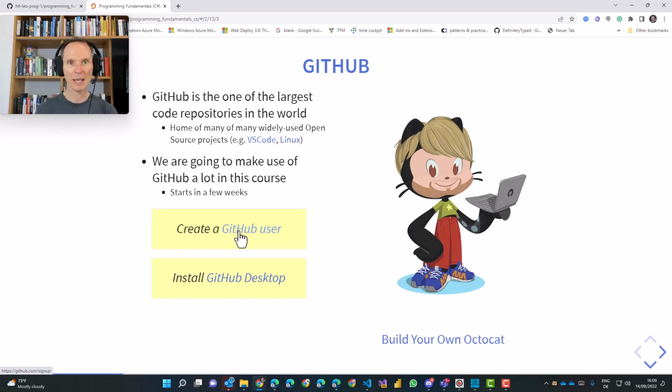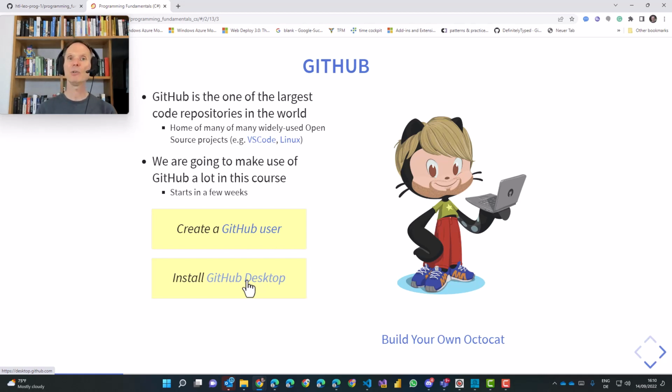And the second thing that I ask you to do is to install GitHub Desktop. That is a small little tool that works nicely on all the different platforms, and it allows you to easily pull code down out of GitHub onto your computer so we can work on it.